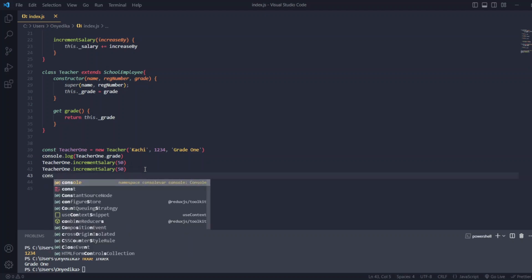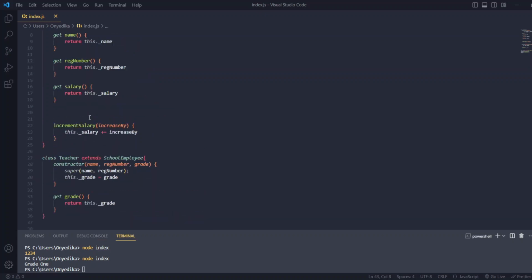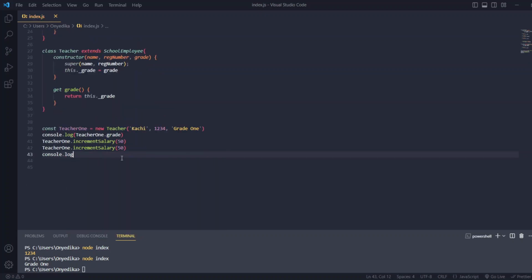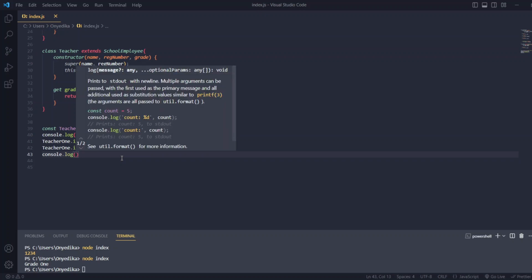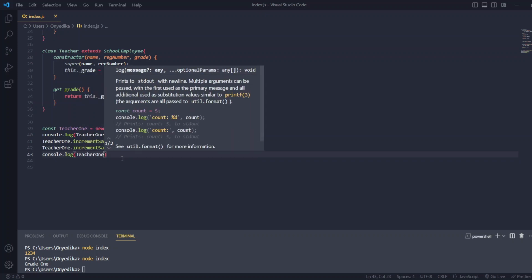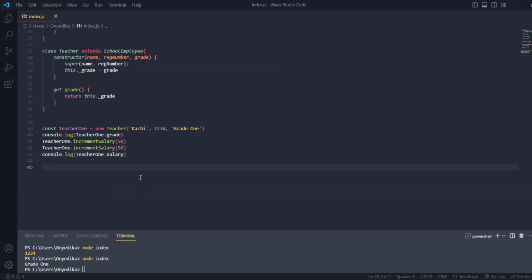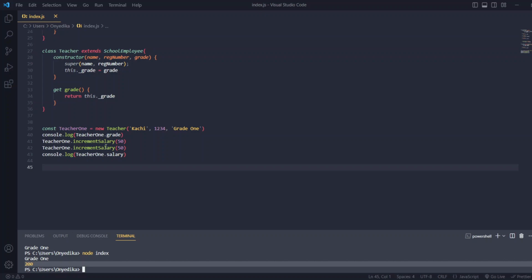And then we'll call the get salary function. So console.log teacher1 dot salary. Yep. And you can see it gives us 200.